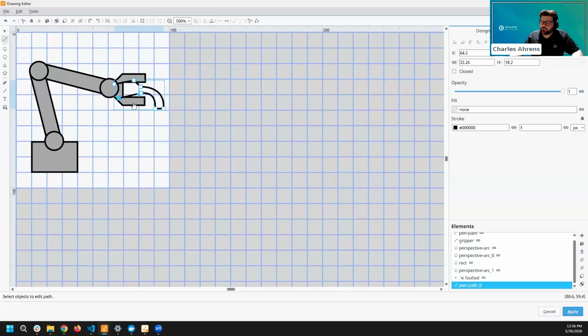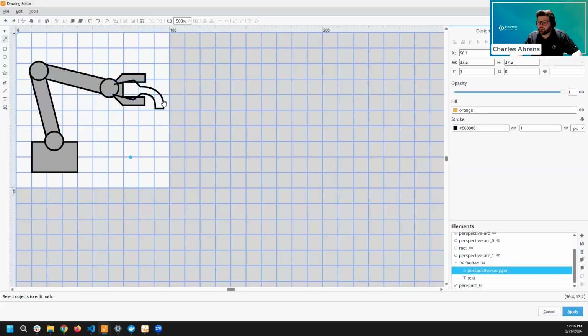And then I'm going to click this point and this point and hit Insert. And then select just that point. And there we go.